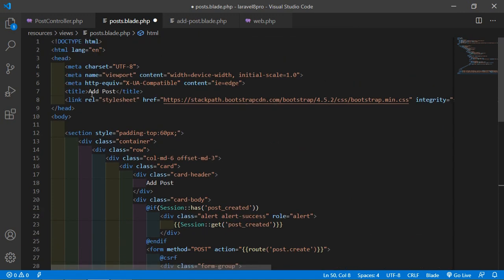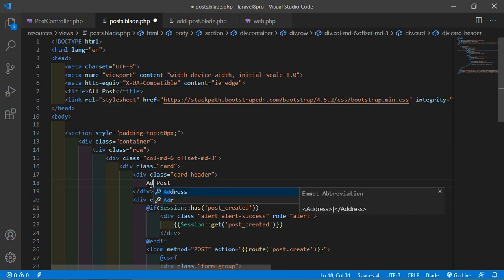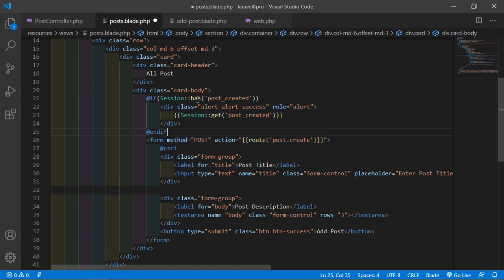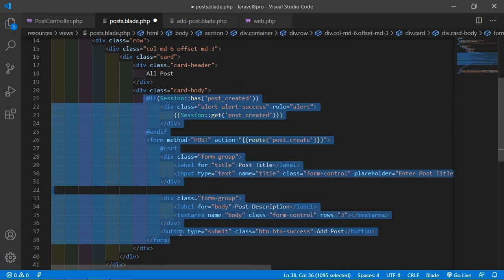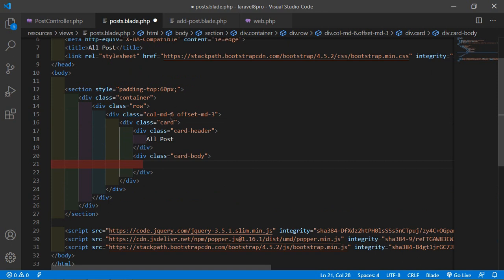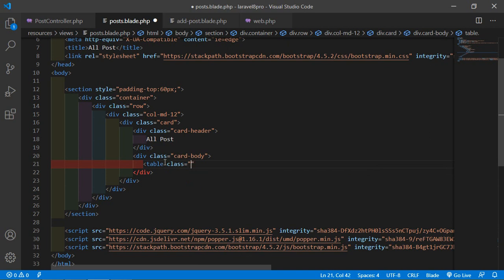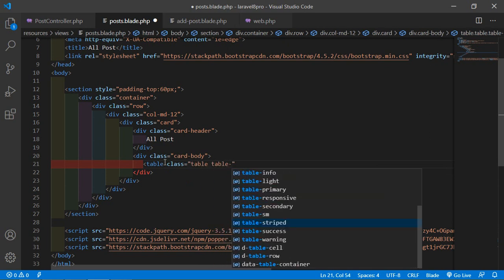Alright, now here change the title to All Post, and here All Post, and now just remove all the text from the card body. Just remove this, and here change the size to 12 and remove the offset. Alright, now inside the card body let's add the table. So write table class is equal to table table-script.